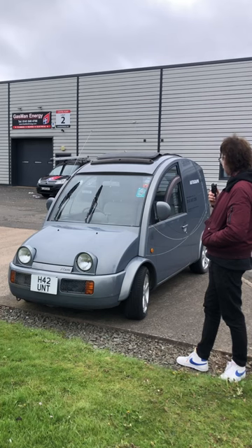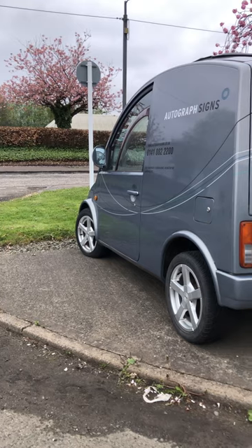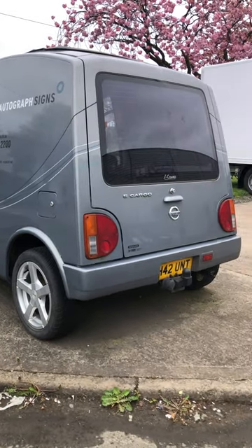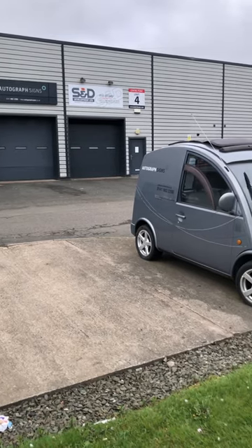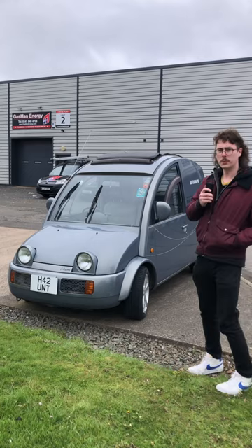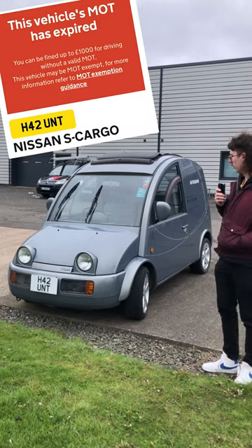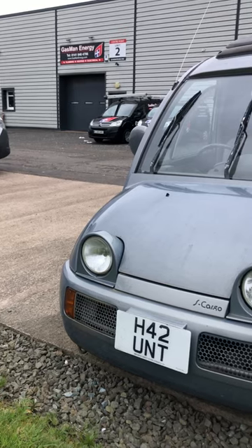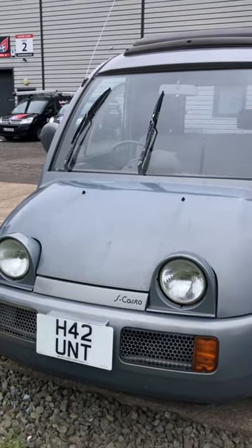This one's been modified with some Fox alloys and the owner's insignia on the side, but other than that it's completely stock. It looks cool as all hell but I'd love to drive one of these. I don't think I'll be driving this one any time soon because according to the last MOT the underneath is pretty rotten, so it's a shame but cool car nonetheless.